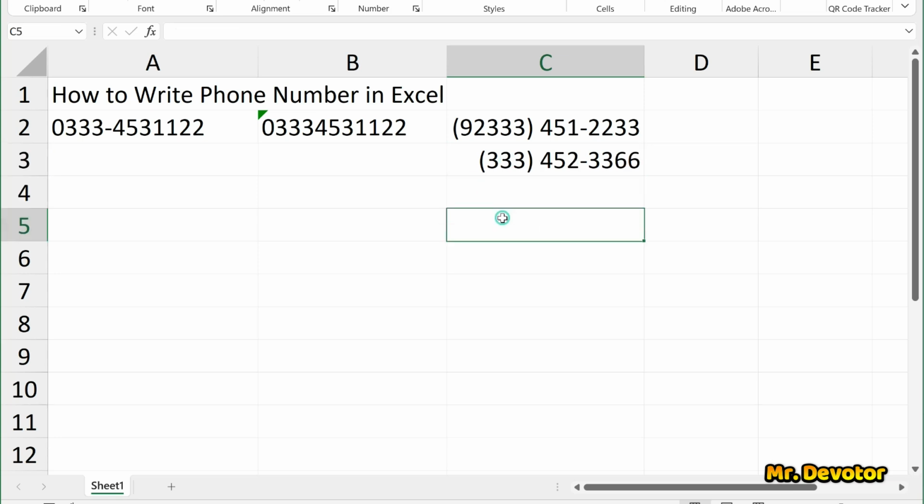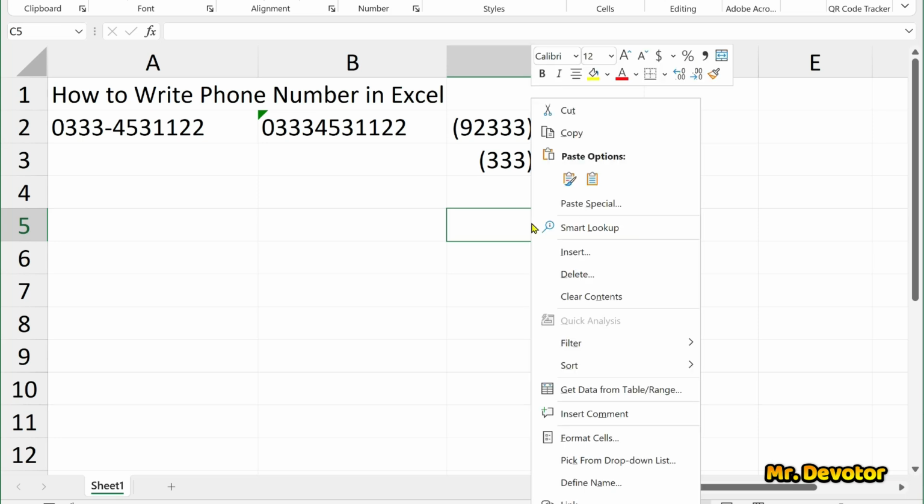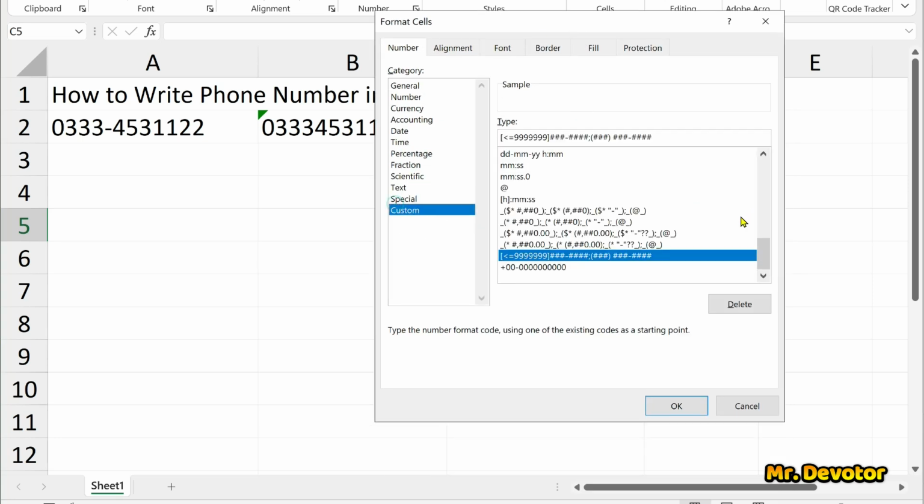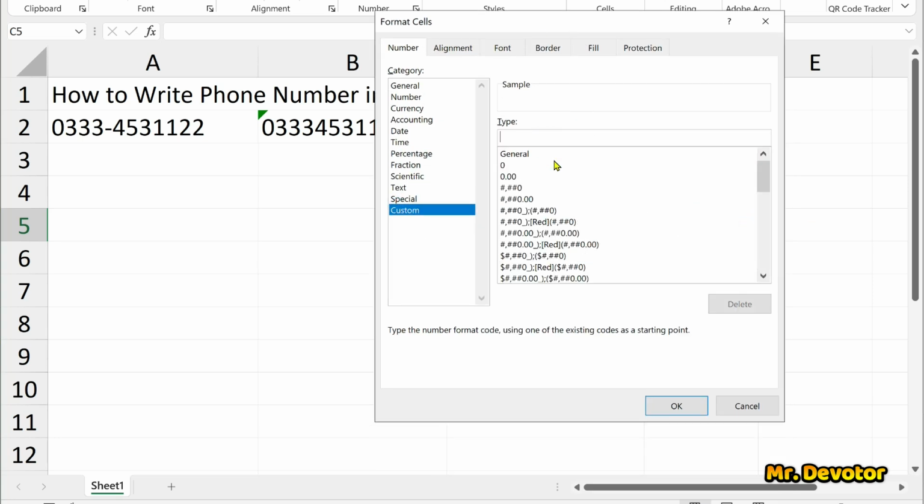This is another example. Moreover, if you need to include a plus sign and a country code, then select the cells and press Ctrl+1, or alternatively right click and go to Format Cells, go to Custom and remove General, and enter a code like plus hash hash space hash hash hash dash and then again 3 times hash dash and 4 times hash.